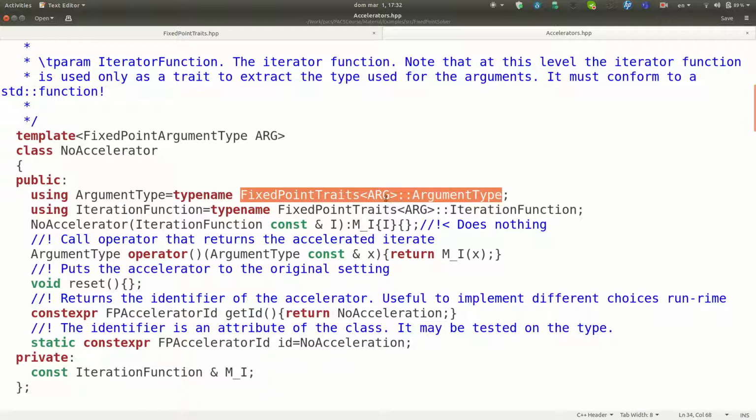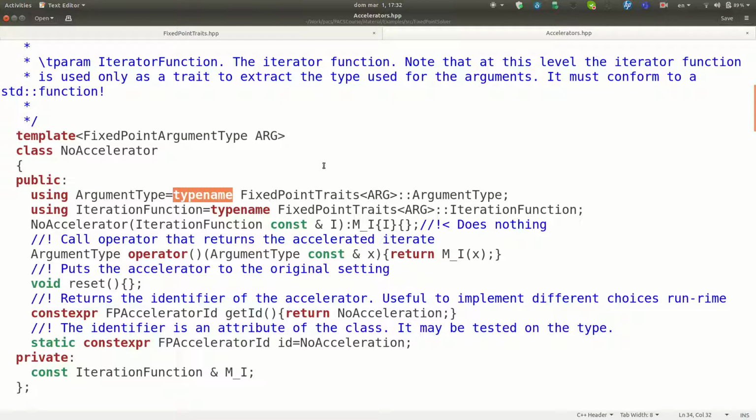So here I'm getting the right trait specialization, and the argument type and the iterator function type are extracted from the trait. Remember, this ugly typename keyword is necessary because these argument type and iterator function are types, but they are template-parameter-dependent types, because arg is a template parameter.